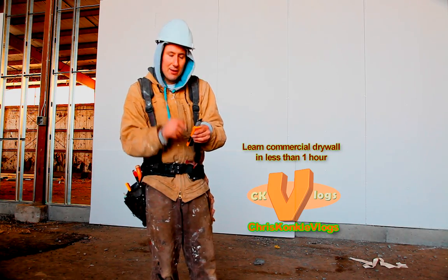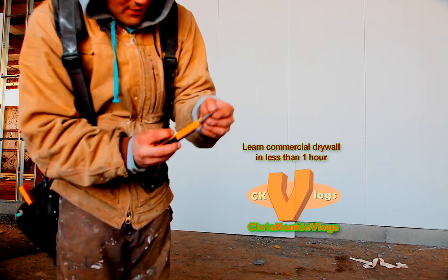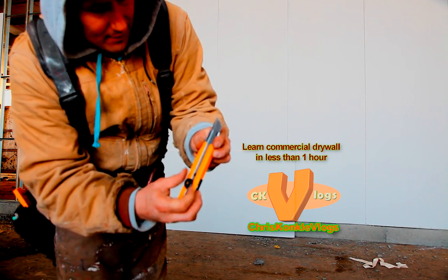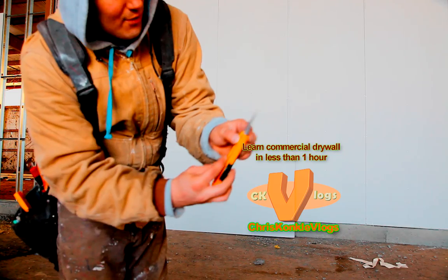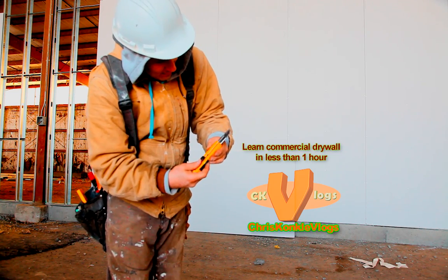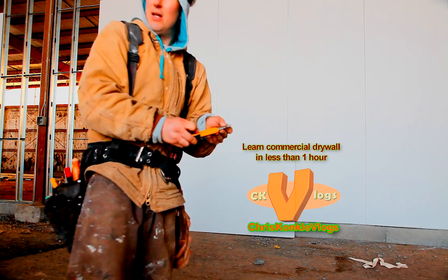If you ever want to change it, there's little lines. You simply line the line up to the back end here, lock it, and then snap it off. I'm not gonna do that right now because it's a brand new blade. So when you're working, I always put it right in the middle so it's strong and doesn't accidentally break.